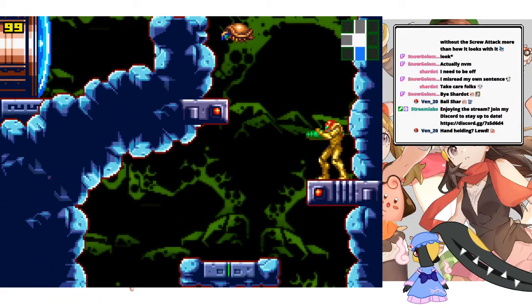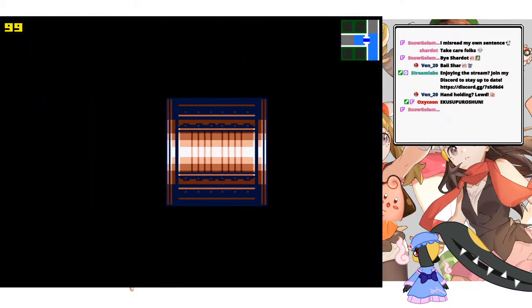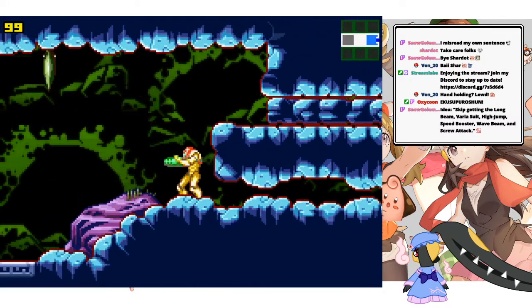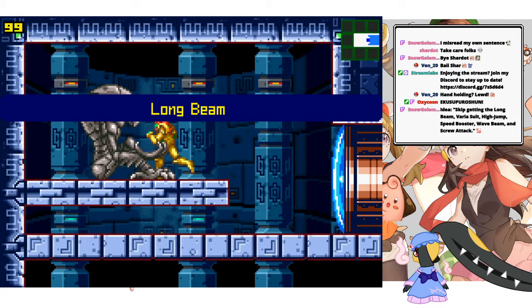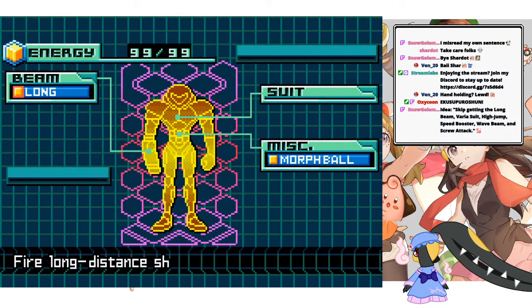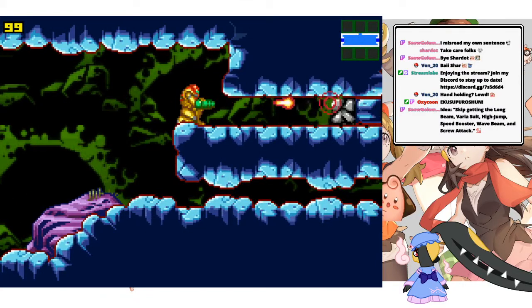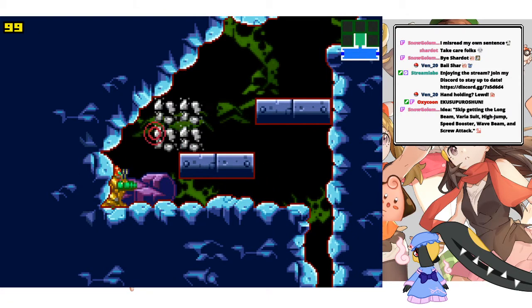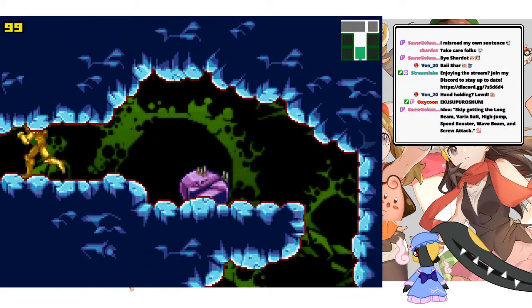Oh, come on. I hate not having the power grip at the beginning. I'd be skipping the long beam, various suit, high jump, speed booster, wave beam and screw attack. Nah, I'll try getting as many items as I can. This is not a low percent run, you know. But I find it so silly that you need a long beam. I guess it makes sense in context of the original game, but after Fusion, getting the long beam is so weird and so needed.